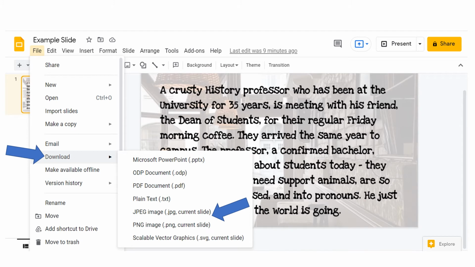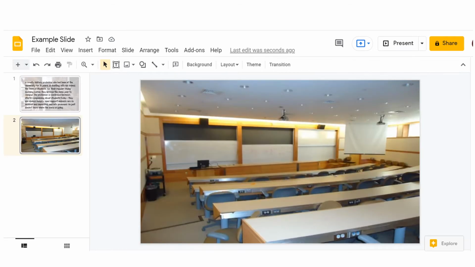Once you are finished with the story slides, you need to save them each as image files to your own computer. You will need them when you put together the final escape room. To do this, go to the File option on the menu toolbar, select Download, then save as either a JPEG or PNG image. Before we move on to the escape room steps, I want to demonstrate how to add to the background images you create.